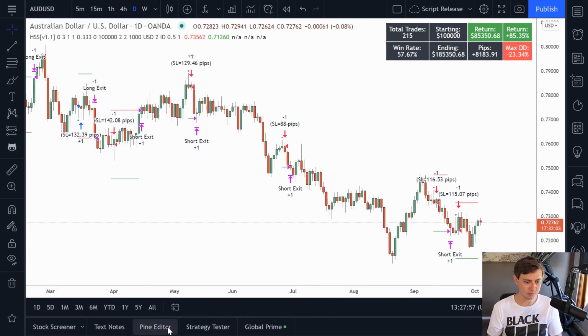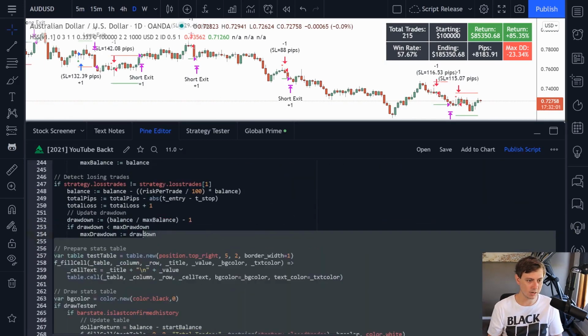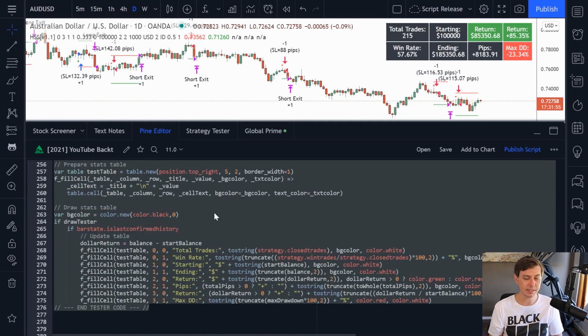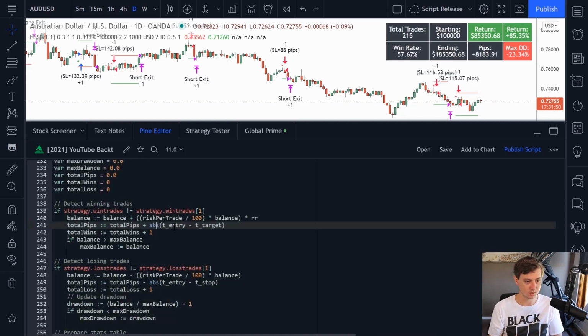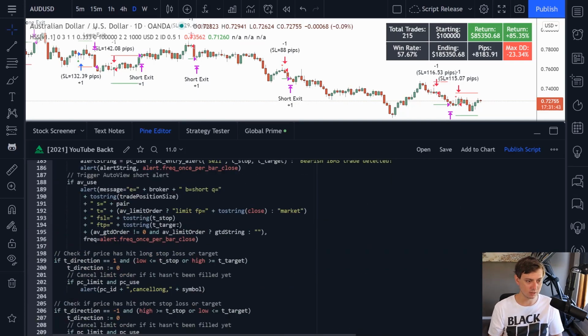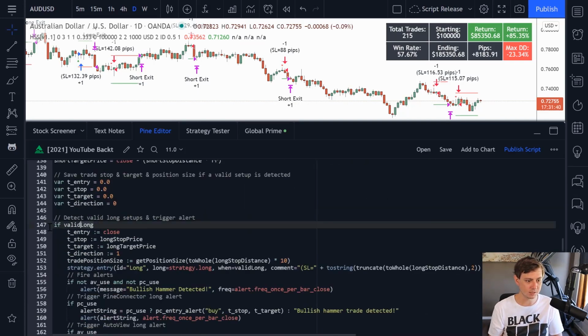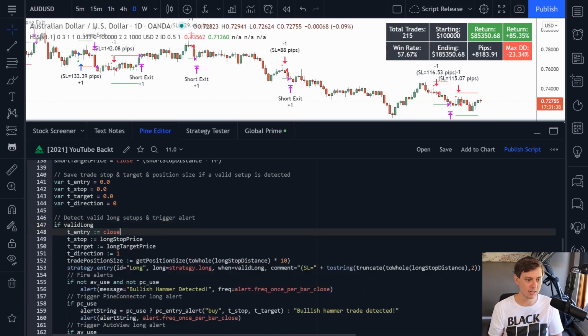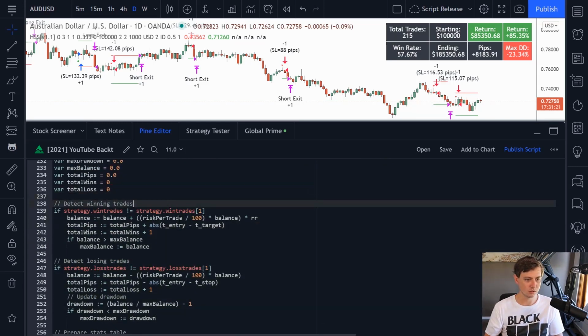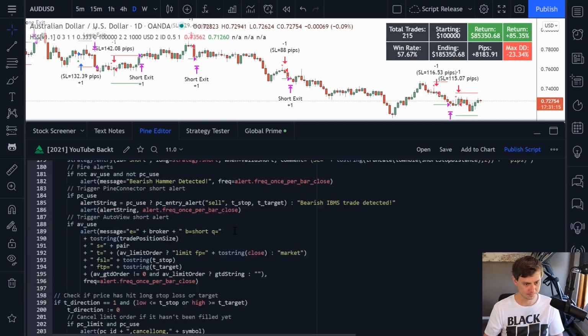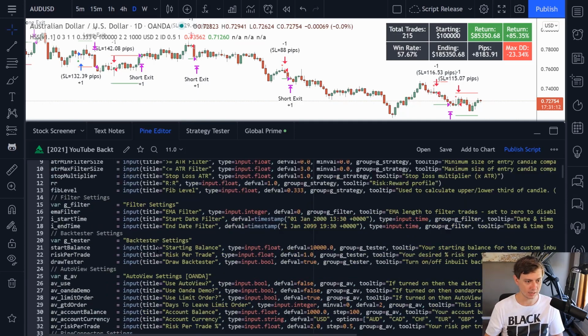So you should be able to copy and paste this entire block of code into any script, any strategy script. The only thing you'll need to track is your trade entry and trade target. You can do that using VAR variables, and whenever your script enters a trade, make sure to save your entry price, your target price, and your stop price. And then this code should work just fine, so long as you update the T entry, T target, and T stop to whatever you call it in your script. And don't forget to add the backtester settings to your script as well, the user input.